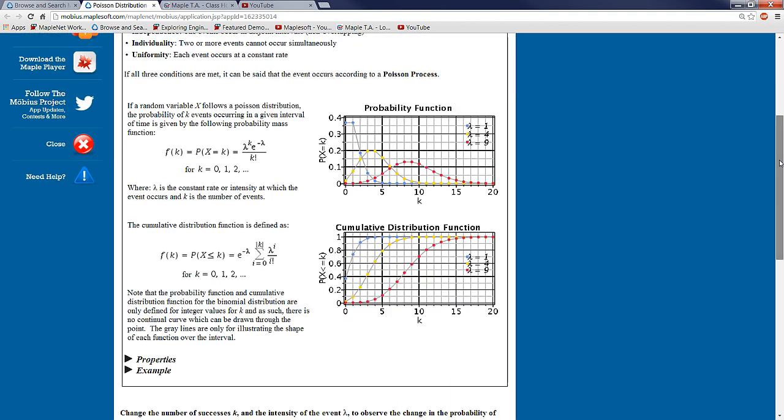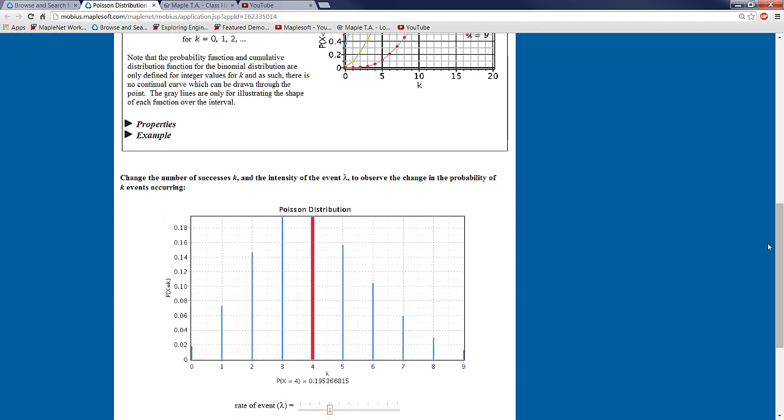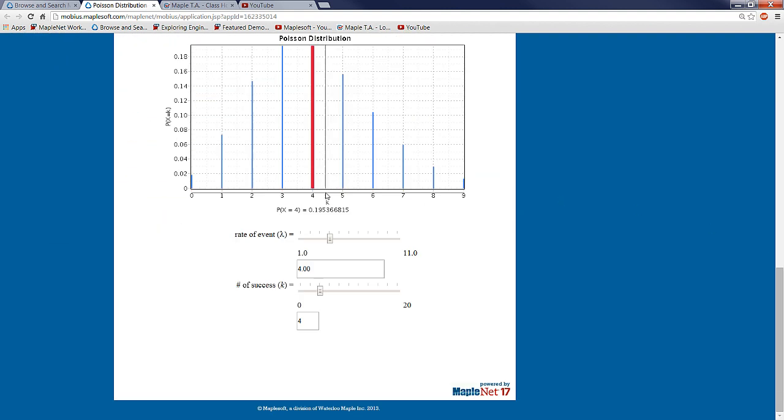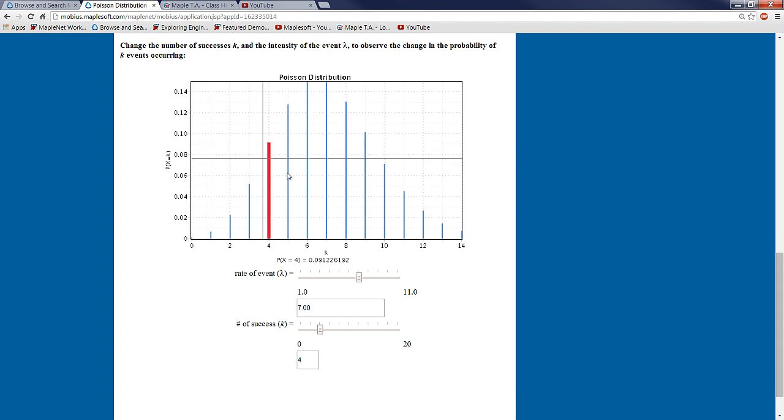Here's the main concept section where we talk about the probability and CDF functions of the Poisson distribution. And here below we have an interactive demonstration where we can slide out the rate of the event. We'll slide this out a little bit and that changes our plot, and then we can click and find new values and visualize how the probability function looks for the Poisson distribution. So that's just one example.